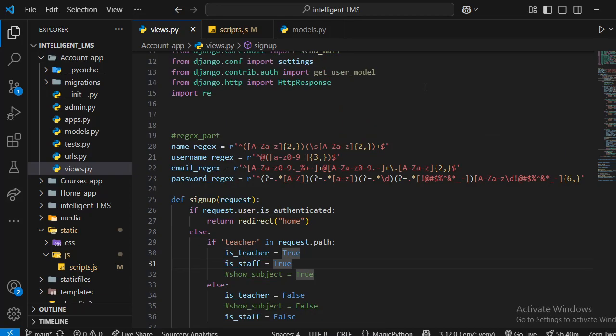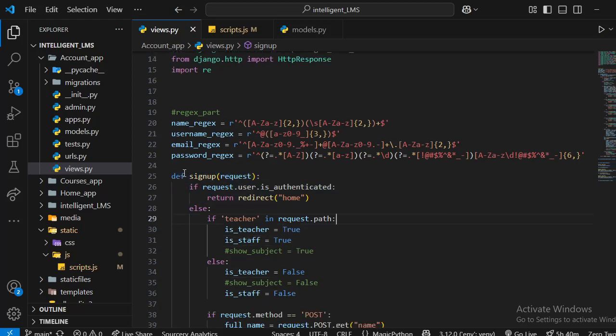In the previous video, I showed how we can register two types of user, a teacher and a student. But in that video, I wrote two types of function, one for teacher and one for student, and two types of Ajax. Then I realized that I have the power of conditions and the ternary operator, so why do we need two types of functionality? That's why I modified my code.